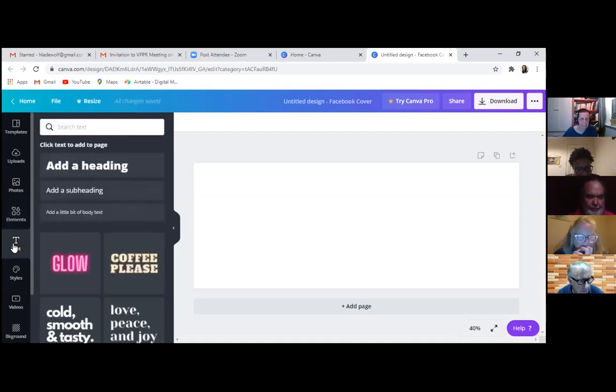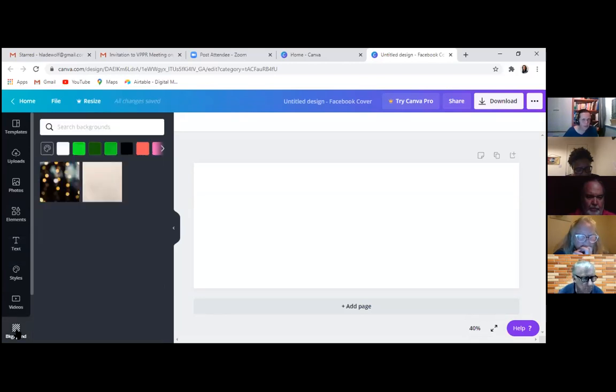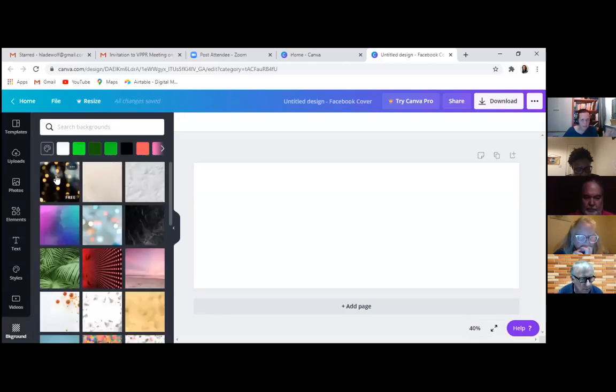You have different text and fonts you can use, but as Elizabeth mentioned, we have fonts that we'd like you to use, but that doesn't stop you from maybe adding a nice signature to something if you wanted to. And there's a few other buttons, a background button, so you can create something with sparkles for Christmas, or if you're wanting a jungle theme to your club meeting, you can have nice greenery, whatever you want it to be. Okay, I know this is a little bit of a whistle-stop tour, so excuse the pace of it.